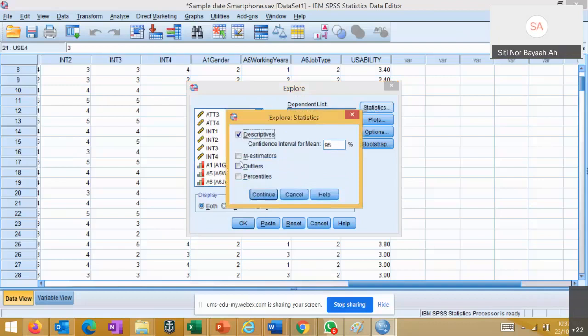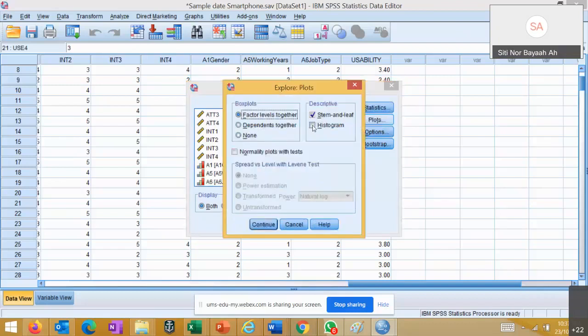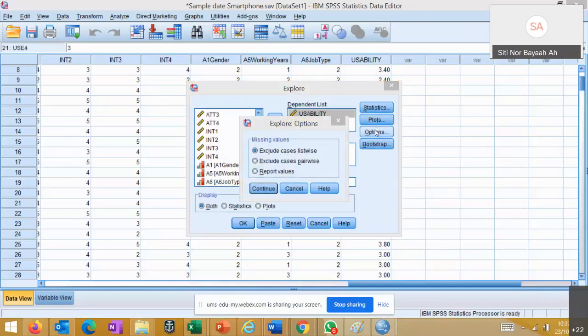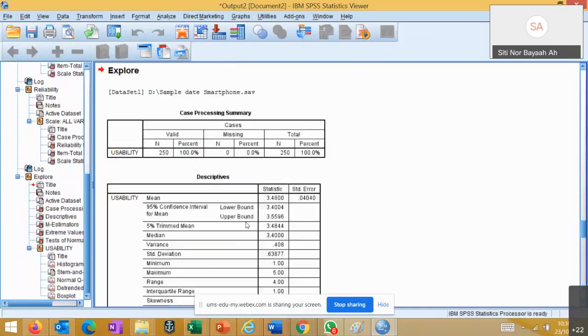Go to Statistics and, if you want to see not only skewness, keep the normality plots option. This one will just remain as is. My laptop is an old laptop, so we wait.